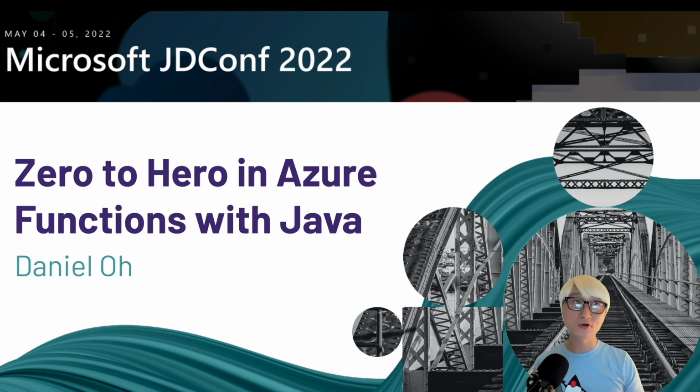In Agile Function with Java. So my name is Daniel O. I'm going to talk a little bit about how to build your Java application for serverless workload, specifically in Agile Function. In the end, you're going to deploy this serverless function with the Java application across serverless platform. You're going to make an agnostic serverless function, not only Agile Function, but you can also deploy this application function into Kubernetes as well. Let's get started.